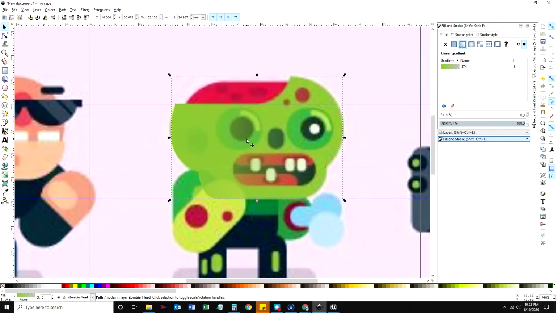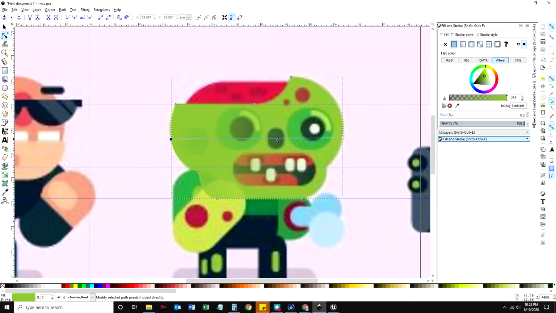So let's go ahead and double click the shape that you added the gradient fill to. And when you double click it, that's when you enter into the node editing mode. And so here, you should see a line going from the middle.